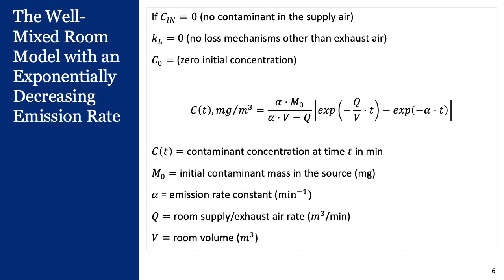And at some point, all of the liquid in the pool of liquid that is spilled would be gone because it is all evaporated. And after that point, we can see that there is no more generation, and we are just going to purge the room of the contaminants. And so what that means is once we have reached a peak concentration in the room, the concentration is going to decrease with time until the room is completely purged of all the room air. And we can argue this out just by imagining what's going to happen if you have a small spill in a room. And we don't necessarily have to look at this equation.